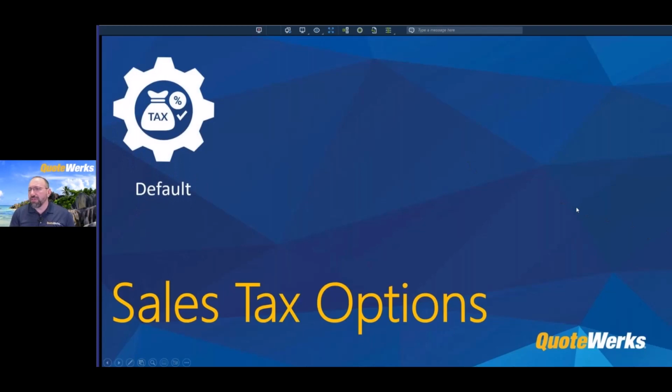Many companies only sell and ship to local businesses where the sales tax rate does not change from order to order. For these companies, they can simply set a sales tax rate that all new quotes will default to. In the cases where they have maybe 2 different options, you could actually create a template for specific quotes as well, or specific locations.